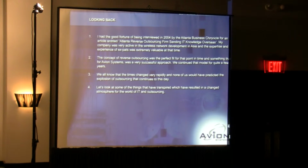So the next thing is coming to the 3G technology, right? UMTS. So Guam Wireless, they wanted to build out a brand new UMTS network. Did they go to China? Did they go to India? No, they came to the United States. They came here, they did a bid in the US with the US companies, and one of my clients, Nokia, won the project in Guam, and Avion went with Nokia to do a complete greenfield build-out of the UMTS network in Guam. Guam, as most of you may know, is a US territory.